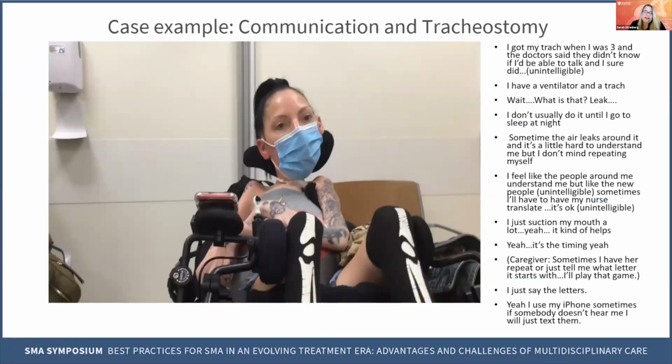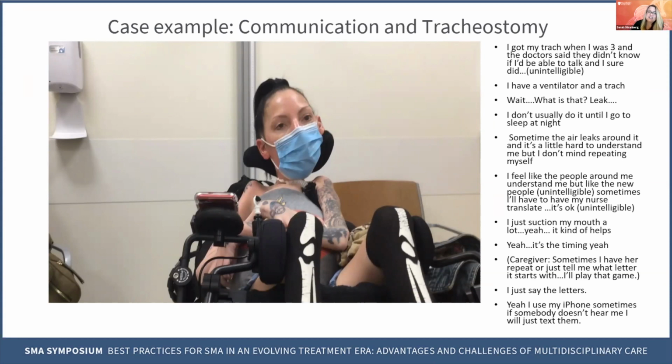And now I wanted to move on to the case example that I'm going to present. Interestingly, this is an adult patient. She's 38 years old, diagnosed with SMA 1 at the age of 6 months. She's been coming to our clinic, as well as previously treated at an outside clinic, with Spinraza. She, as you will see in these clips, is just meeting me for the first time. This is several weeks ago, and she reports never having met a speech pathologist in her entire lifetime.